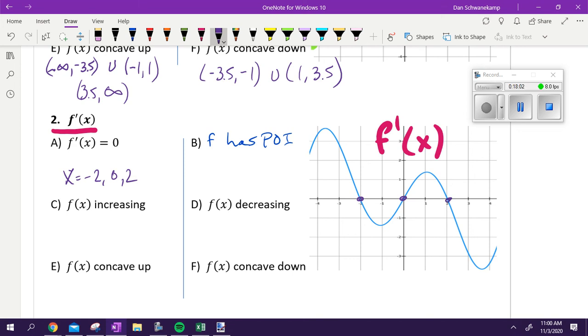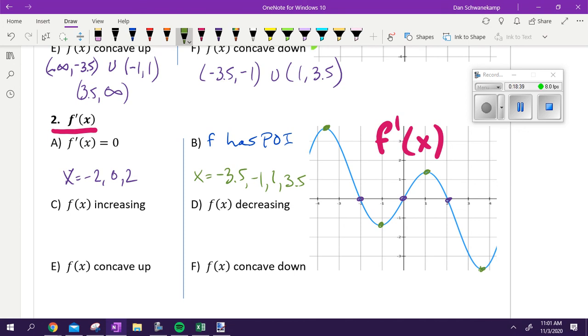Okay. When does F have a point of inflection? And you might have to flip back and forth on your chart here a little bit. Show me with your fingers how many points of inflection does this graph have? 4. There are 4. Renee, what are you looking for here to find a point of inflection? The extrema. This is an F prime graph to talk about points of inflection. She's looking at extrema. And so what's going to happen right there at -3.5, right there at -1, right there at +1, and right there at +3.5.